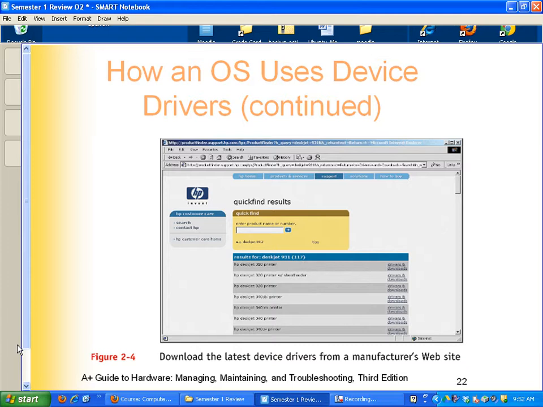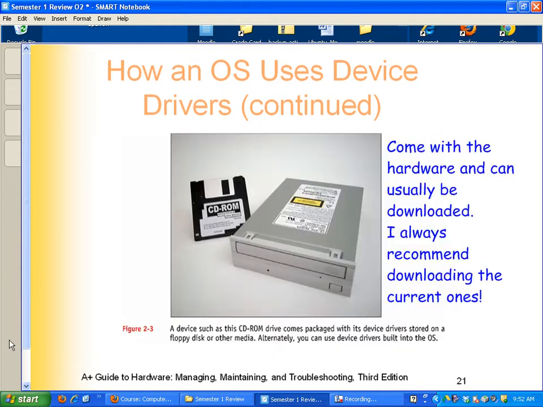Why? Because it's up to date. If I have the CD, but I can get online to get the updated one, why would I want to get this one? Because it's updated. They wouldn't have made a new driver if there wasn't something wrong with this one that you've got in your hand. Some reason they changed it. And if you go and it says from 2008, and you just got this one from 2012, that's probably not updated. It's probably the same one. But if they updated it, you want the update because there's some reason that they updated. So always go online and get the updates.